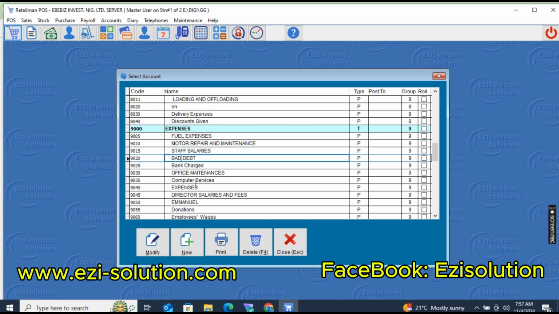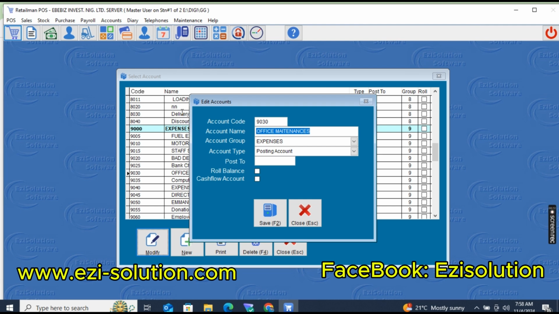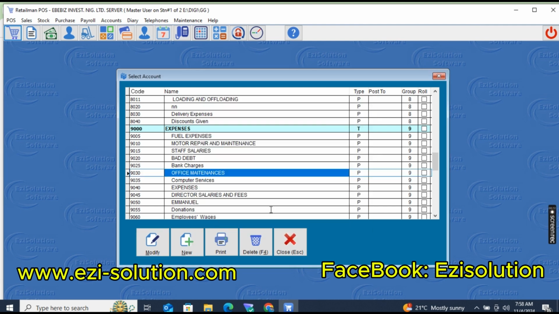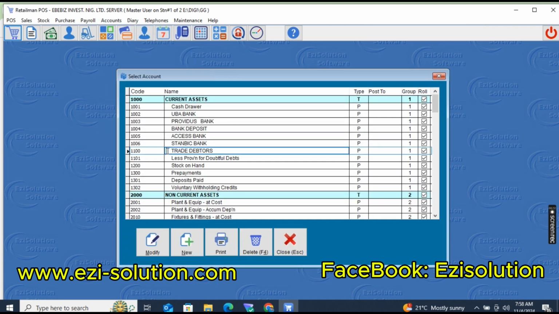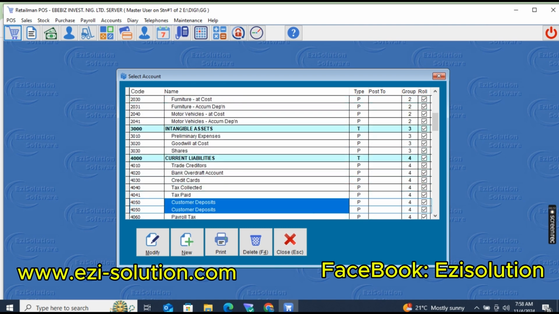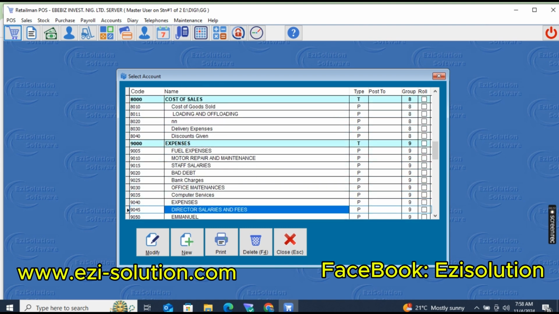So now I have made use of this. I've created this there, but I'm still going to do another one before you, and that should be office maintenance. Let me just pick up office maintenance from the chart of account. Remember, I went to account, chart of account, and scrolled down to expenses.